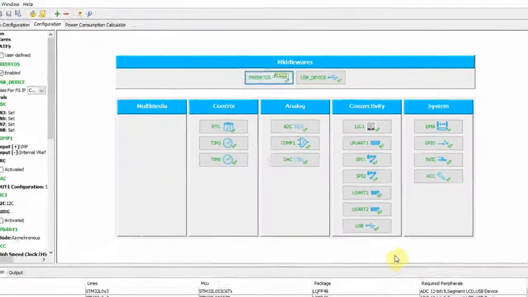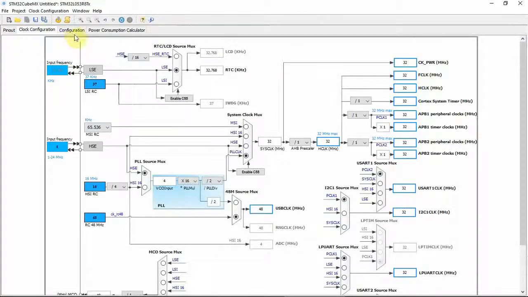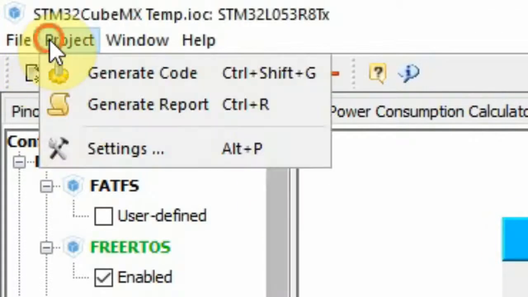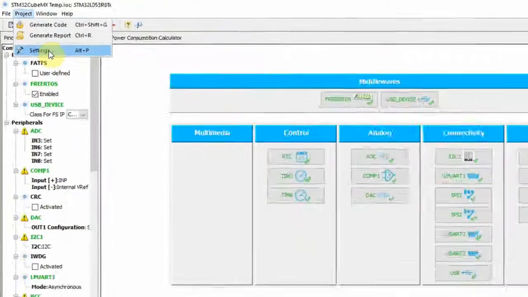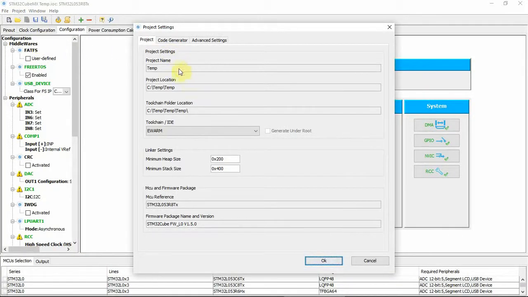After we've finished all the pinout and configuration, now we can generate the code. Under the project configuration, we start first with the settings. Under the project name, we give the project its name. We put the project location and the toolchain folder location.